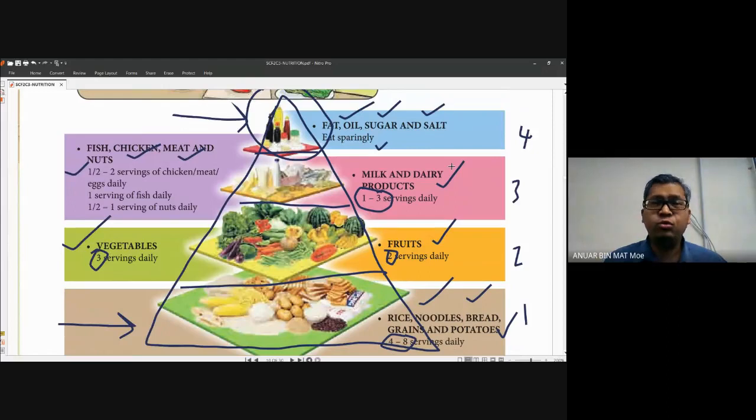Meaning that if you want to plan your diet, you must be able to plan your diet. What are the foods that you need to eat according to the food pyramid? Which food you can take more, and which are the classes or types of food that you need to take less. Okay, because in order to have a balanced diet, we cannot eat one portion of the food too much or too little. There must be a way to eat a balanced diet. Why do we need a balanced diet? Because in order for our body to become healthy.